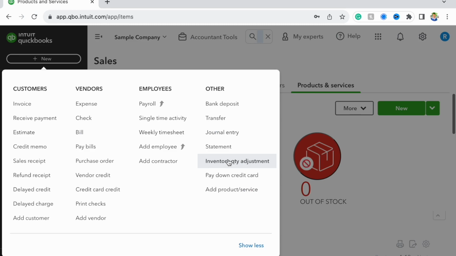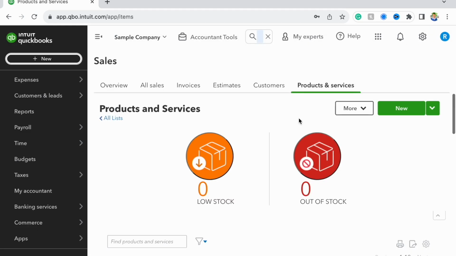Every month when you do your physical inventory count, you come in here and make any adjustments. For a product, QuickBooks says you have 10, but really and truly you counted 9, so you come in here and make that adjustment. All these different tabs that I just browsed over, I will be going through deeper in upcoming videos.